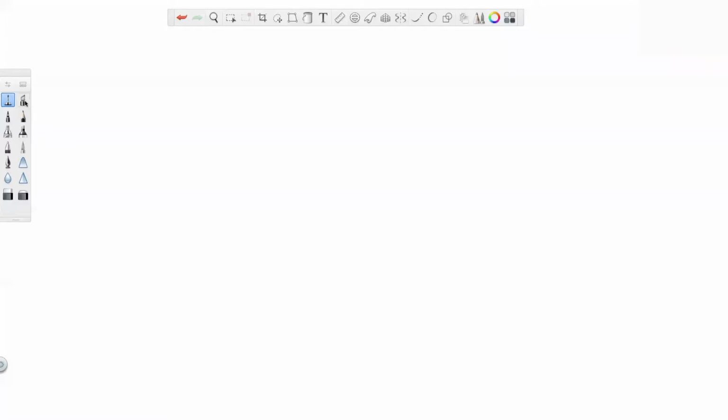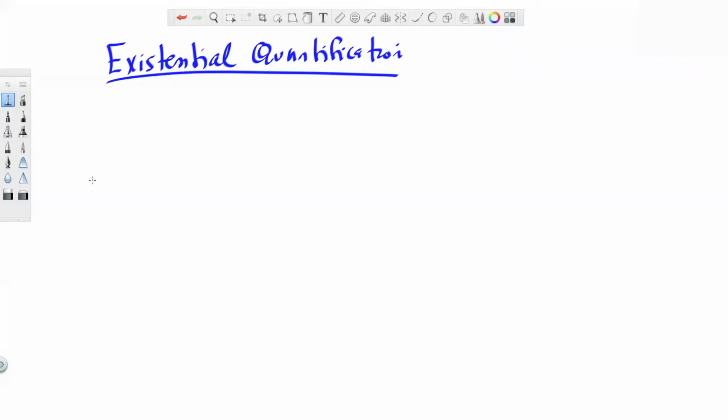So this deserves a bold title. This is called existential quantification. All right, and what happens here is we will introduce an operator, which is the existential quantification operator. So we will have there exists P delta. Now, delta is a knowledge base and P is a variable. And when I write this, I'm saying I'm existentially quantifying the variable P out of delta. And the definition of this is the following. And we'll see now what it means and why it is important.